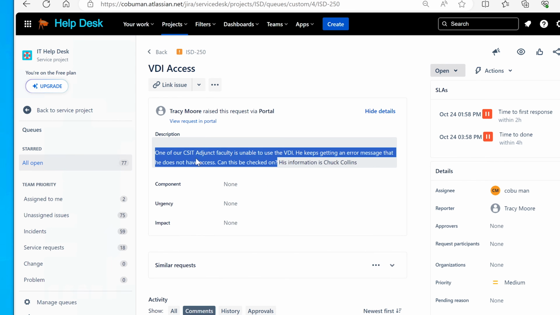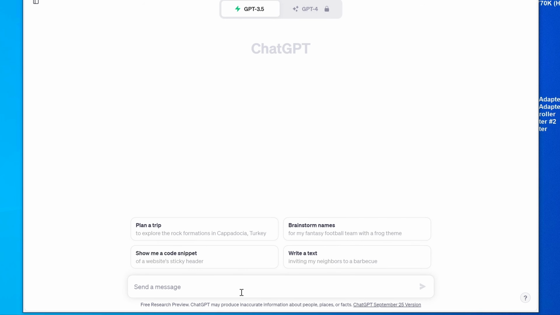Now let's see what ChatGPT can tell us, and I'm going to tell ChatGPT AI to act as tech support. I'm going to say, please take a role of support.